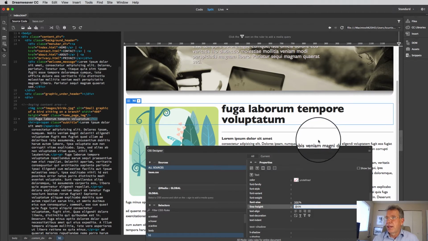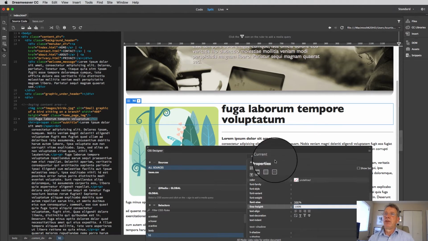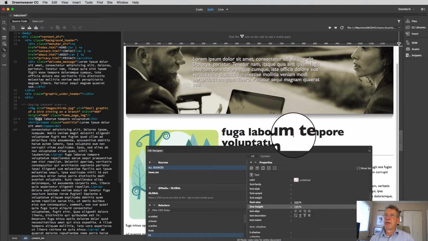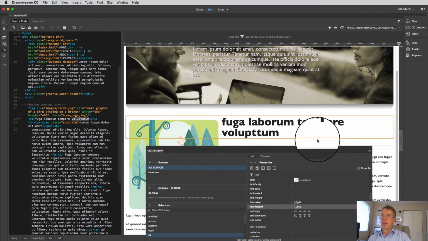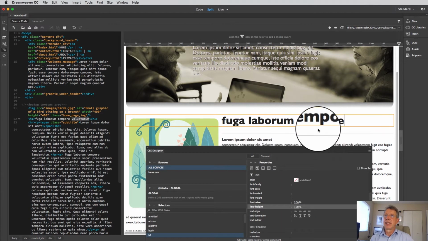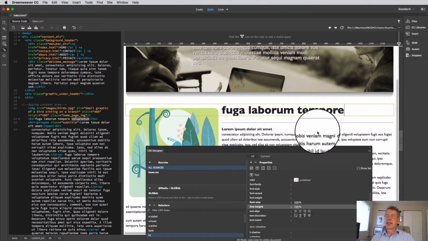I think for aesthetics, and because we're using lorem ipsum, I think we can remove this word right here, and so we get one line of text. I think that would be more interesting. We don't get that luxury a lot of times.